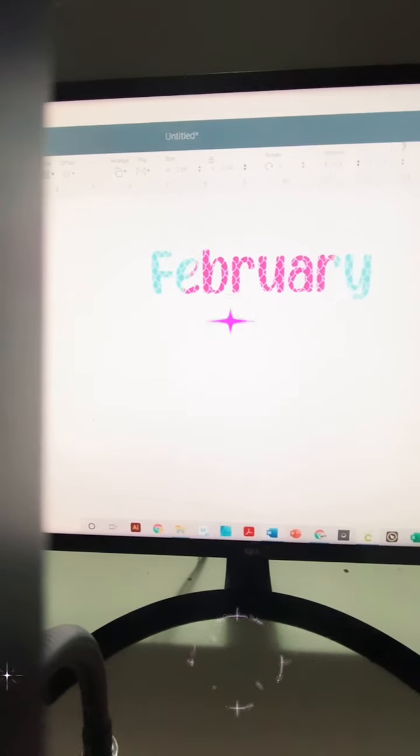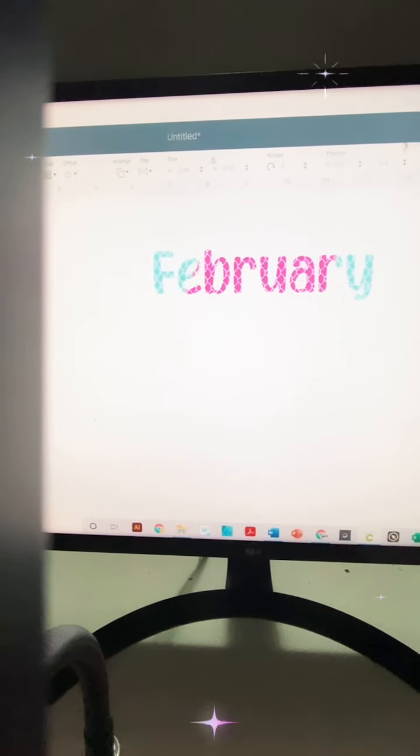So when people are sharing their files, when they're selling their designs, they include a PNG file, which is just one layer, and they include a JPEG file, which is similar to a PNG file, but it does not have a transparent background. And then people include the SVG file, which is the main file that is going to be used with your Cricut. And as you guys saw, it appears in different layers, and you can edit each layer separately. And some people like to include a PDF document, which is printable, which you can print out.